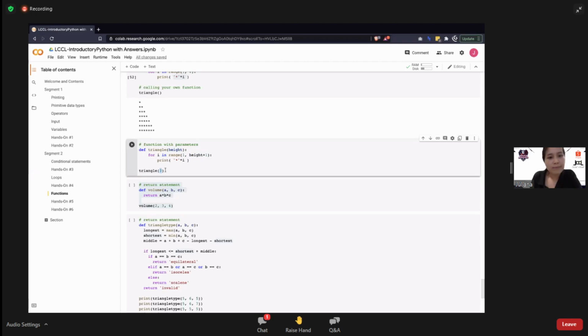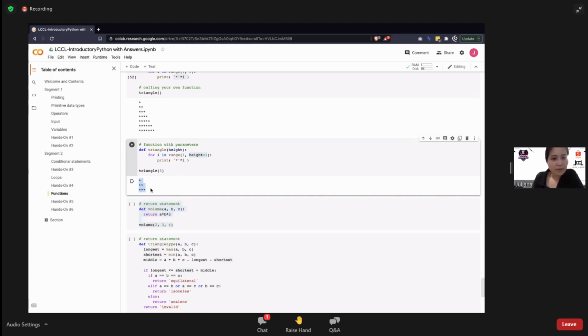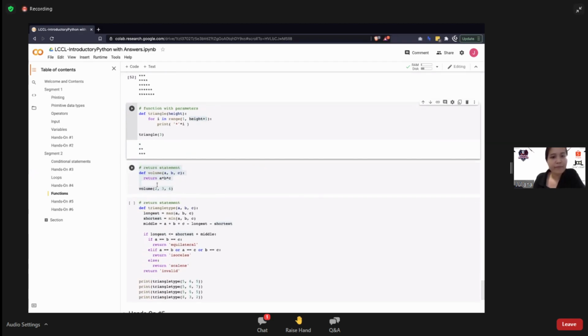So imagine now I call triangle 3. Now 3 goes in here, 3 goes in here, then you have 3 plus 1. So this whole thing would be for i in range 1, 4, and then you print. So you get a triangle with a height of 3.